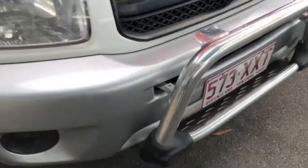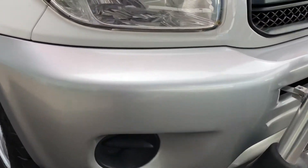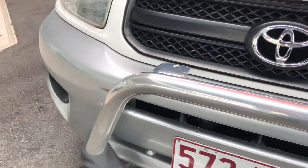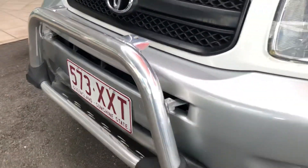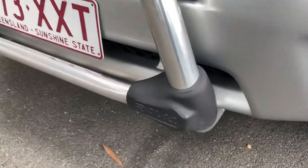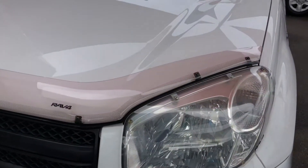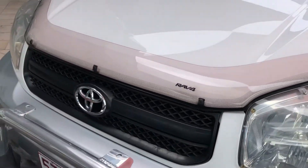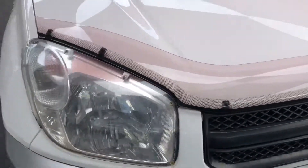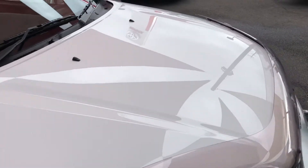Starting at the front of the vehicle, the front bumper is in exceptional condition. I'd be able to guarantee that the car was garaged because of the paintwork — it's extremely glossy still. It does have your genuine Toyota RAV4 alloy nudge bar on the front, a genuine RAV4 bonnet protector, and headlight protectors as well.